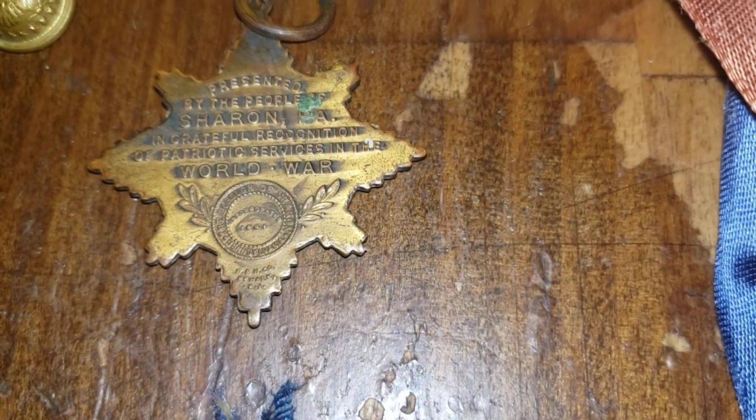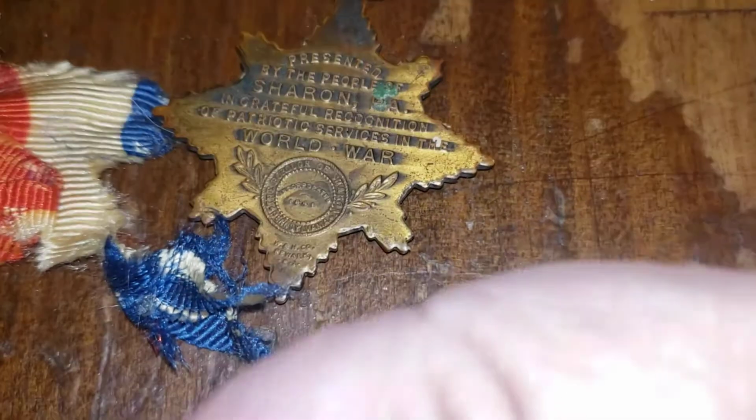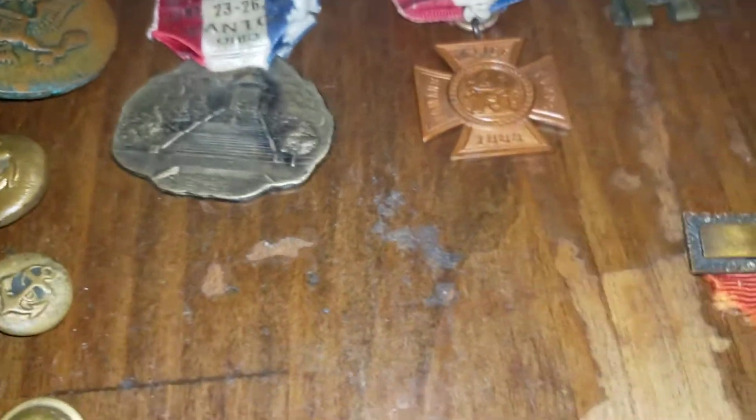This is really cool. This is a harder to find Pennsylvania medal, from what I understand. It's not in the best shape as far as a ribbon goes, but I don't think these were taken care of very well. What's really interesting about this is I've never seen any type of city medal presented with this. It's got a miniature Croix de Guerre attached to it, and that was a medal presented by the French government. It's got its own little pin holding that on. I thought that's pretty cool. I've never seen one of those before, that small, and I've never seen one attached to a service medal for a city.